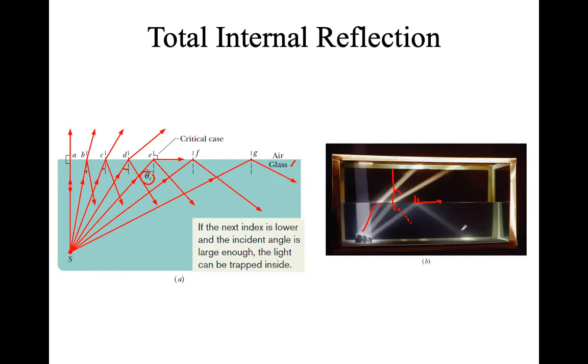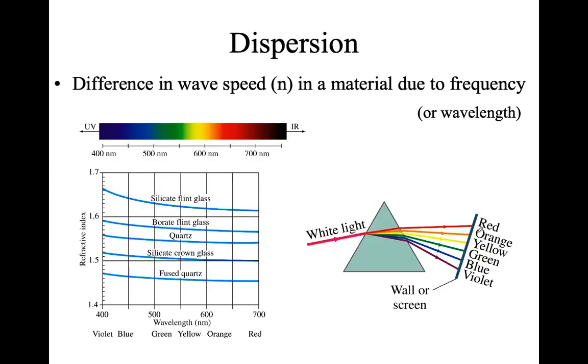You know, the back of a fish tank often looks like a mirrored piece of glass if you look at it from an oblique angle. If you look at it normally, you can see through it, but if you look at it from the side, you can't see through it. It looks like a very shiny piece of glass, and that is evidence of total internal reflection, because the incident angle you've got is greater than this critical angle. It's an interesting mathematical, physical phenomenon, but it has tremendous practical applications.